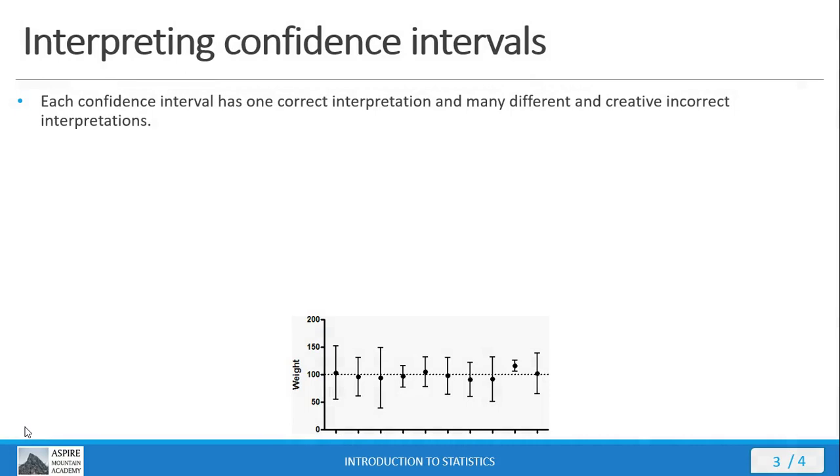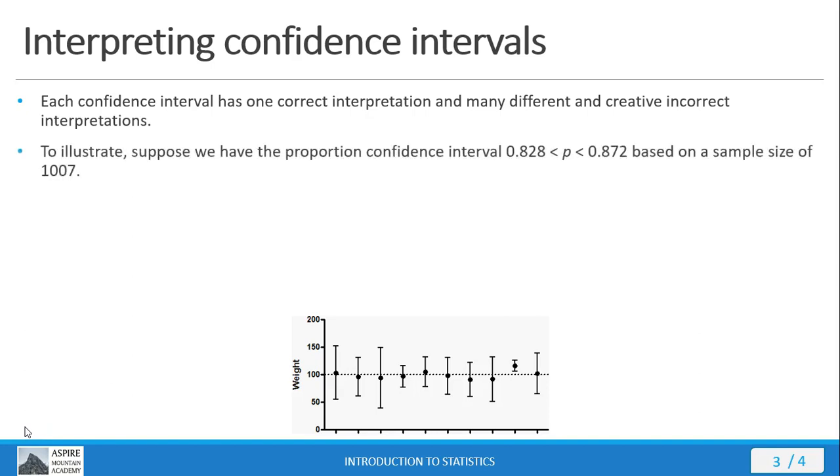How do we interpret confidence intervals? Well, there's really one correct interpretation and many different and creative incorrect interpretations. Students and people who are not really well versed in statistics often come up with these different and creative incorrect interpretations. So let's set the record straight. How do we correctly interpret a confidence interval?